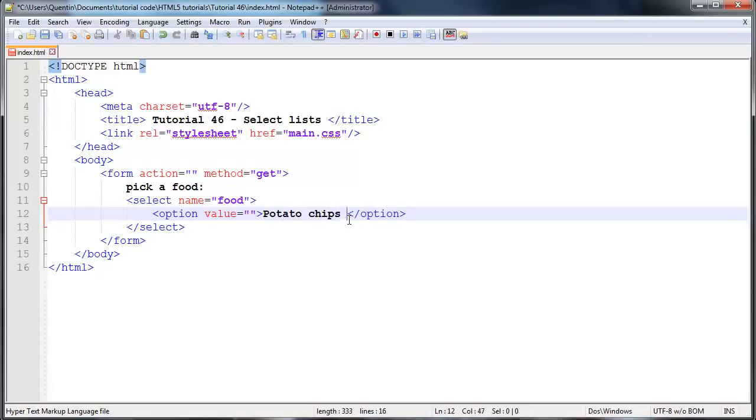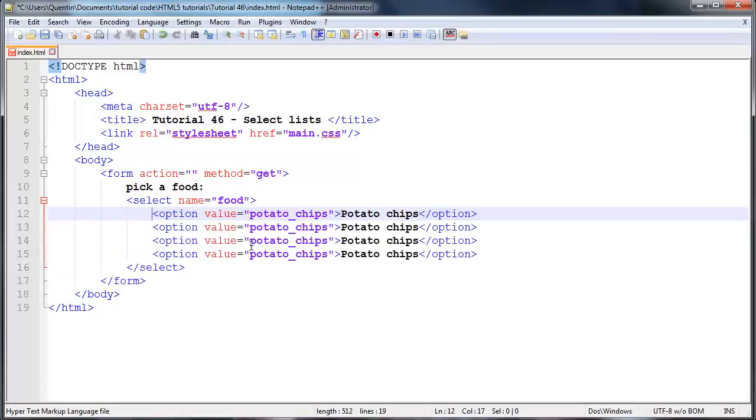Like I said, this is what the user sees, but we still need to give this a value so that we can send that value through to the server and actually find out over there what the user has selected. So we'll give this a value of potato_chips, and that is our first option. So let's duplicate that.